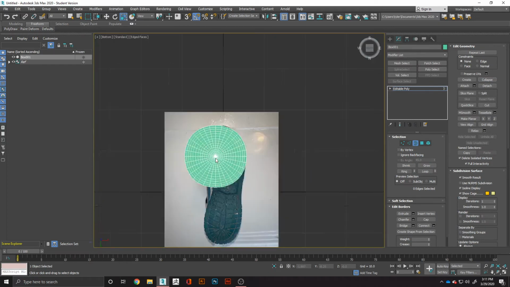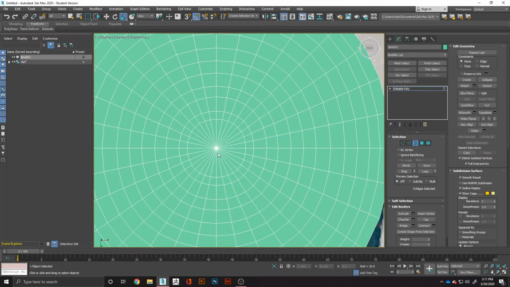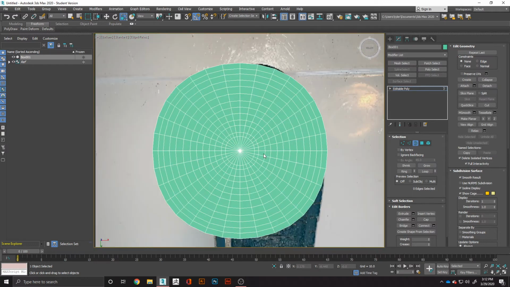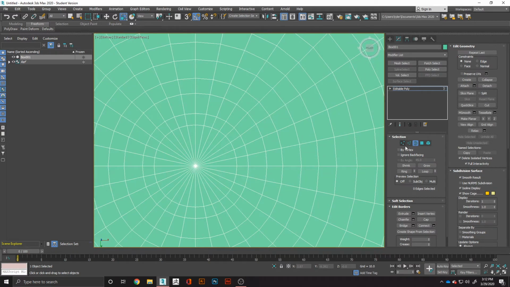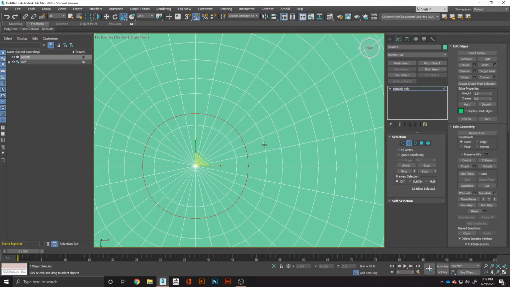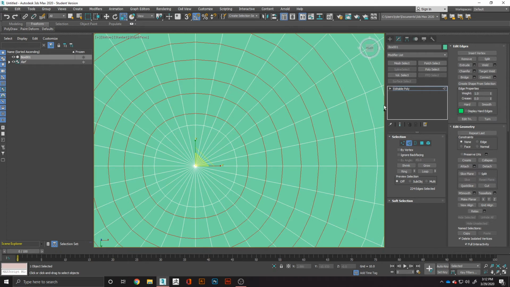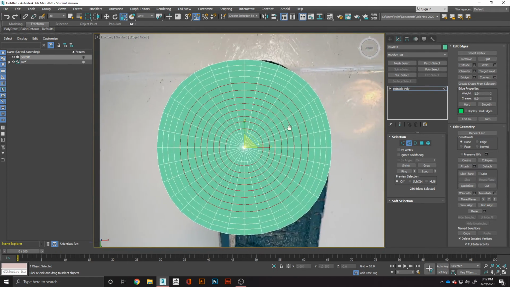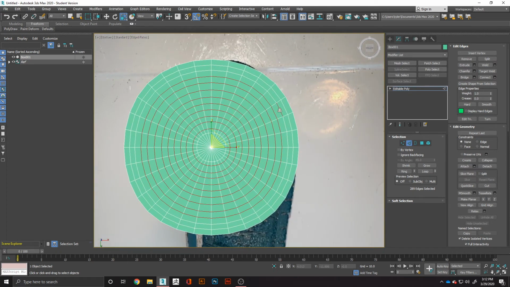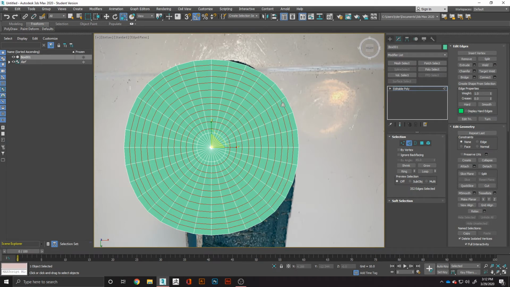There you go. Okay. So now we have all of our rings we need. Next, we're going to select each one of these rings. You just double click to select the ring, then hold Control, double click, and select the next one. We're going to do that for all these rings here. Don't do the middle one, we'll leave that one alone, and don't worry about the outside one either.